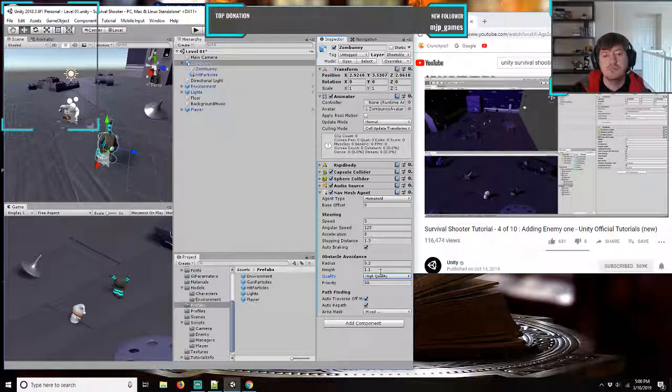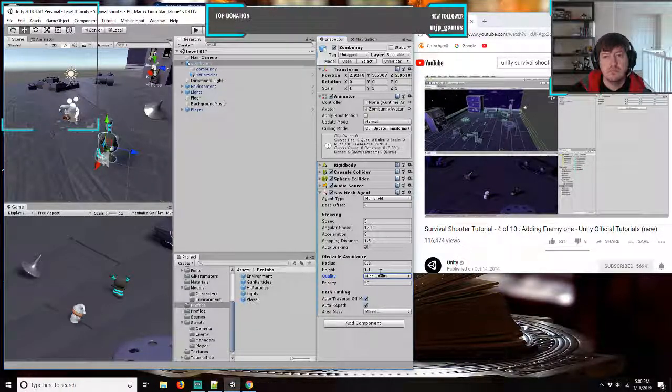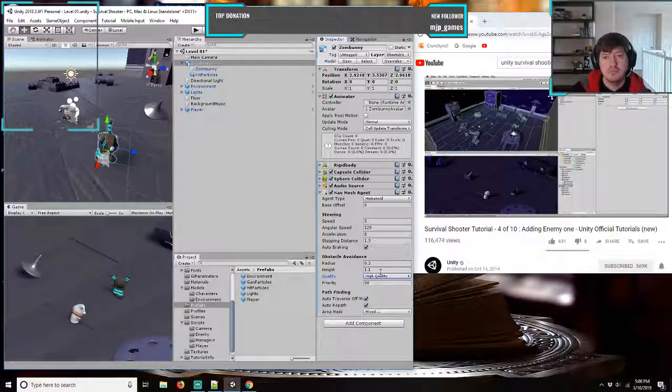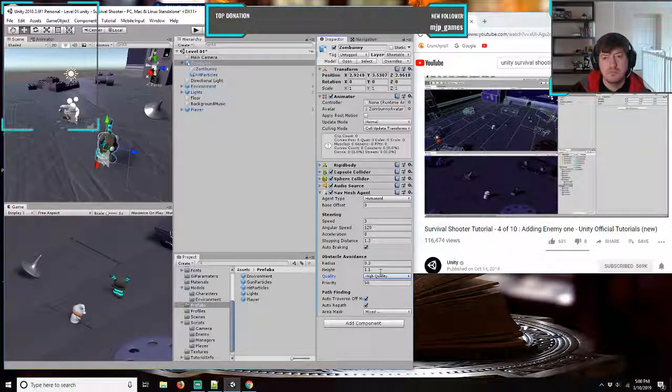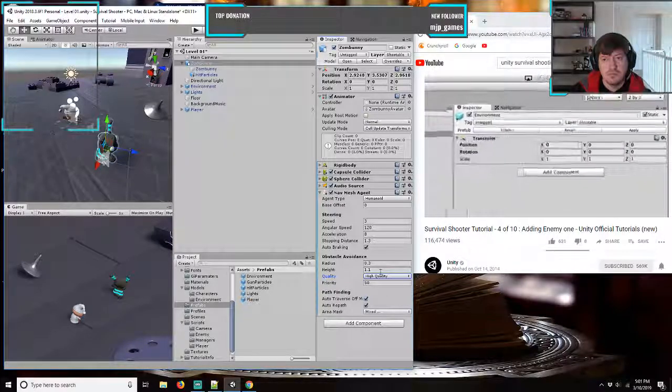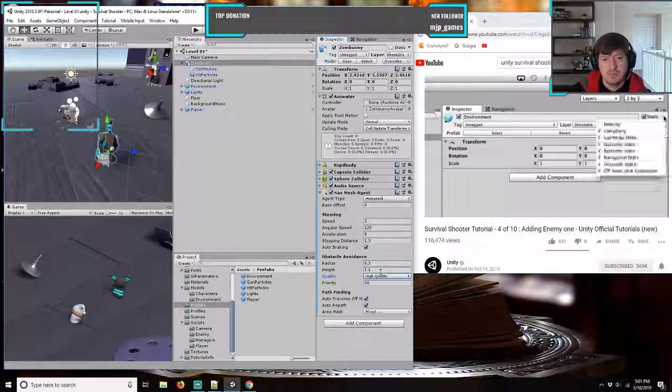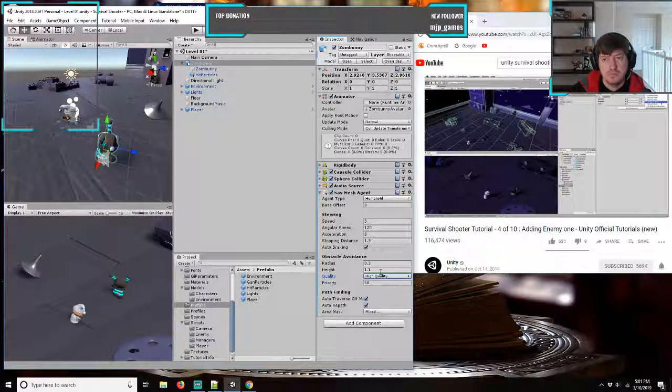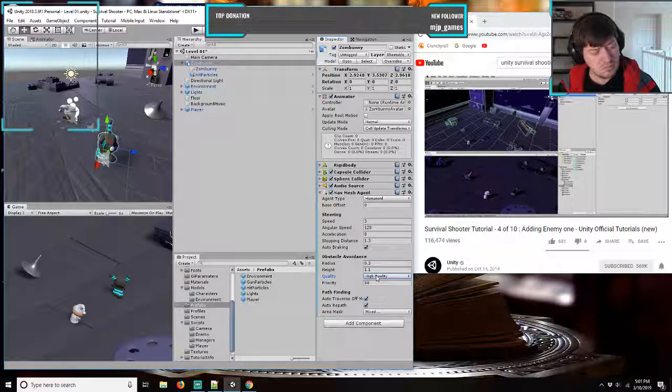It's this AI pathfinding. What I wanted to point out as well is, and you guys don't need to do this at all, so if you could just watch for a second, the environment is already prefabbed. We put colliders onto everything, so you can see that the player can bump into all of these objects. We used primitive colliders for performance reasons to make it all work nice and neatly. What you should also note about that is that there's a checkbox up at the top here called static. That's checked, and that means that navigation static is also checked. So what that means is that all of the things that we've specified in here as being a navigable space are going to be included when we bake the nav mesh, when we create this navigable area.